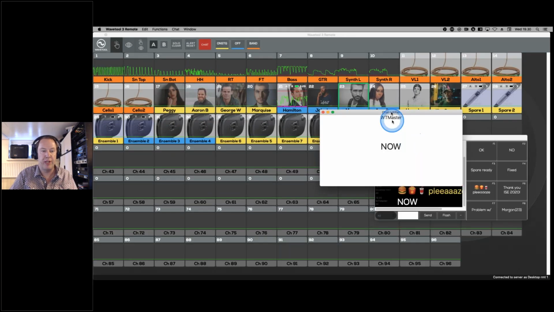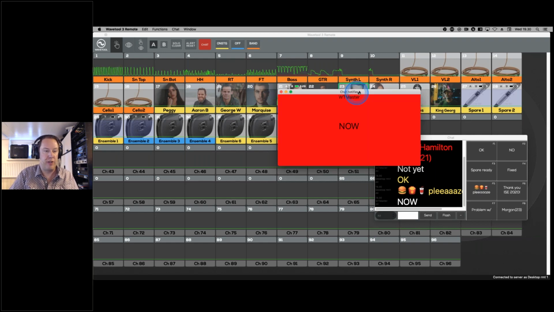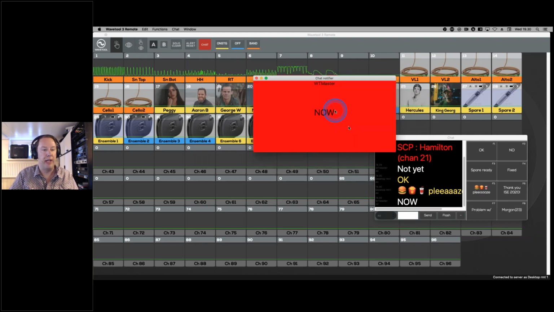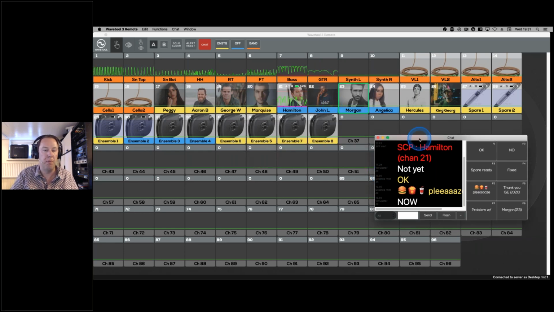So in the front of house computer, there's a chat notifier drawing your attention. It will pop up on top of all the software in this computer, even if you're on a wireless workbench or some other software, it will pop up on top of it, and it will disappear when you push the chat notifier.